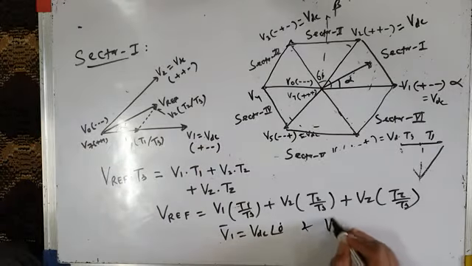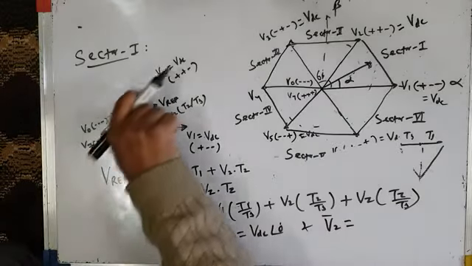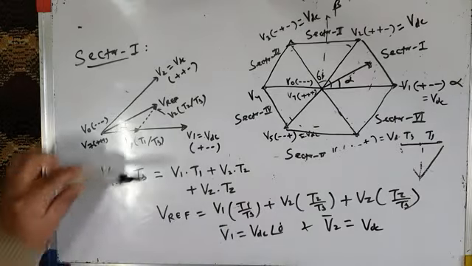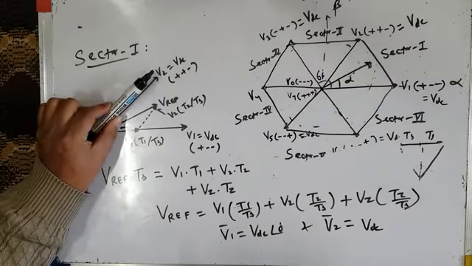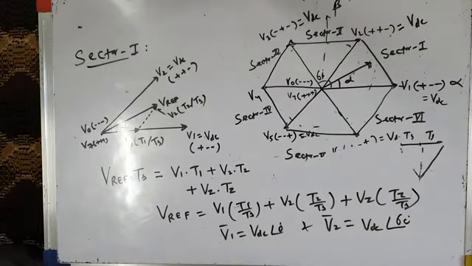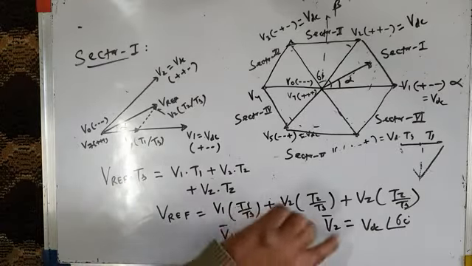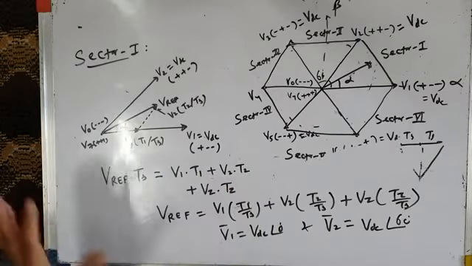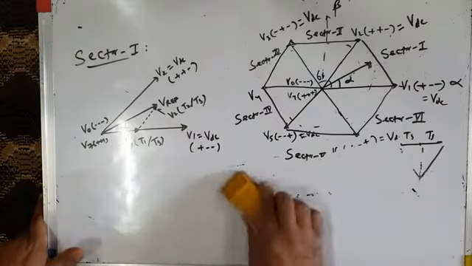And what about voltage vector V2? V2 is also equal to VDC, but it is at an angle of 60 degrees, because we know that V2 gets applied across the load after a 60 degree interval. So it is VDC at an angle of 60 degrees. So you can find it will be VDC cos 0 plus jVDC sin 0. Similarly, this will be VDC cos 60 degrees plus jVDC sin 60 degrees. If you substitute these V1, V2 values in this equation and simplify, you will finally get this expression.